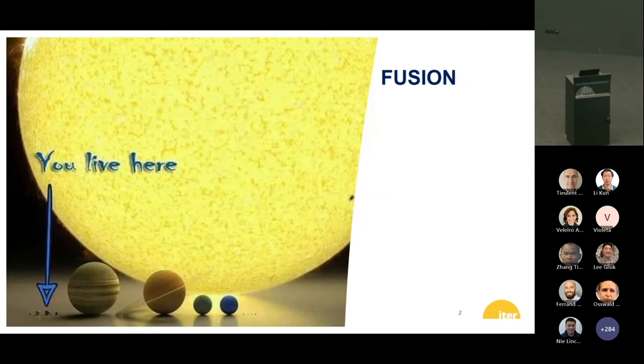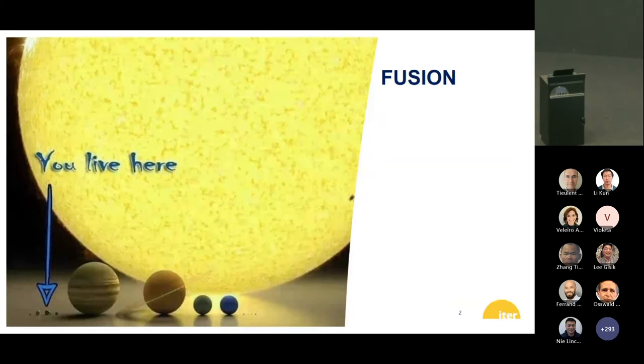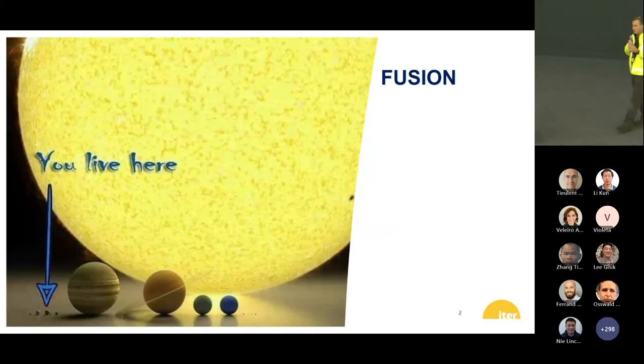So this is a picture showing the sun and where Earth is. It can give you an impression of the size of the sun. The sun is the closest fusion reactor that we have to Earth. It's what generates all the energy that we use. So even the chemical energy that we get out of hydrocarbons comes originally from fusion that occurs on the sun. So we just try here to reproduce the nuclear reaction that goes on the sun, on Earth.